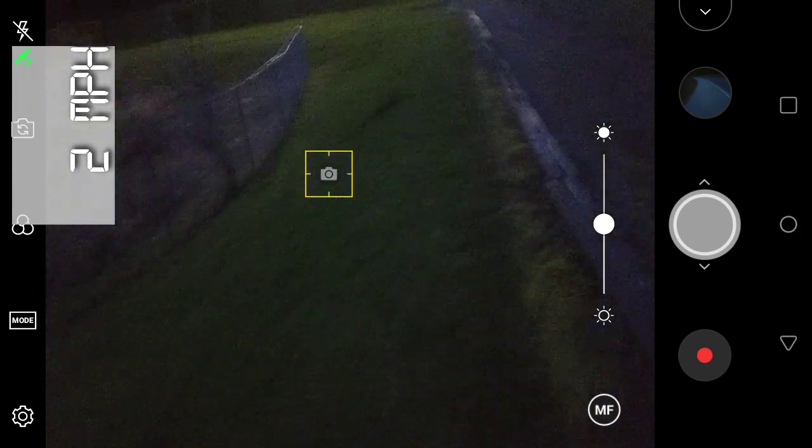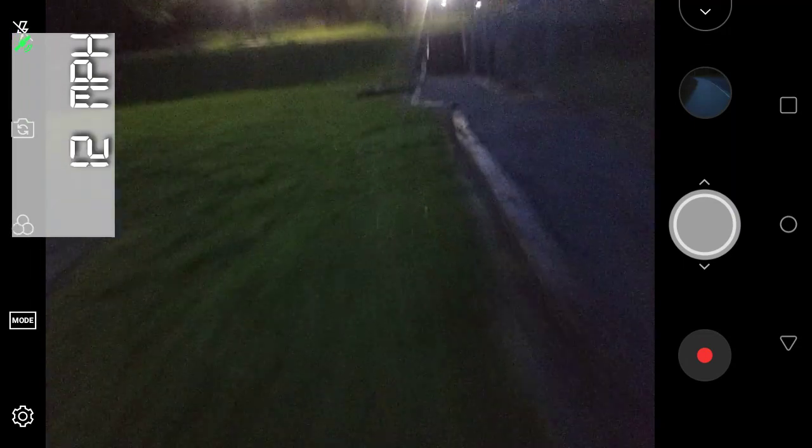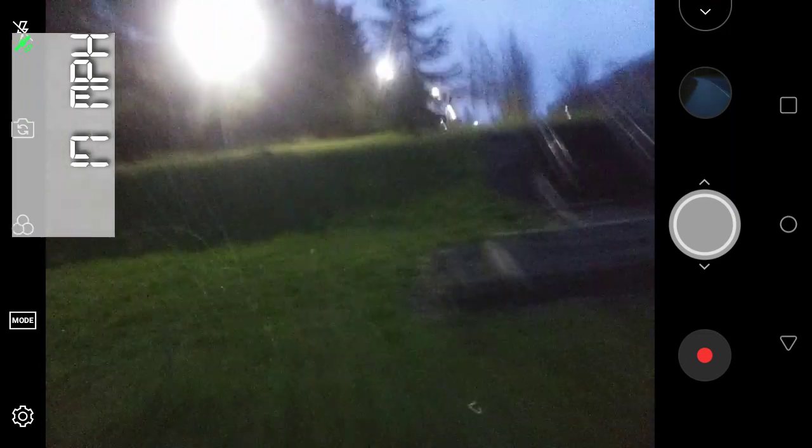I'm still in first gear, so we'll do a speed test in just a little bit. When I got to the steep part it didn't pull as hard as the CYC going up that thing, but it did cut out. Let's try a donut — I have no brake cut off.